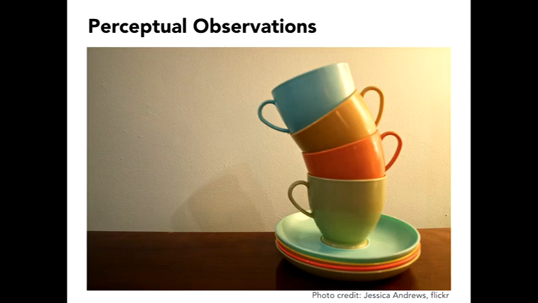Here's a few things that I'll draw your attention to. Okay, so it's like some kind of simple plastic type material. Each of these cups has a different color, and they kind of look shiny, right? And you can tell there's some kind of light off to the right-hand side because it's reflecting off this. So let's make a few observations about this.